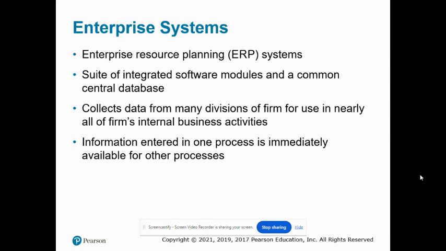Can you think of examples of why it might be valuable to have information from one process instantly available to another process? In our text, the example of Alcoa is given, which implemented enterprise software to eliminate redundant processes and systems, reduce requisition pay to cycle time, reduce 20% of worldwide costs.